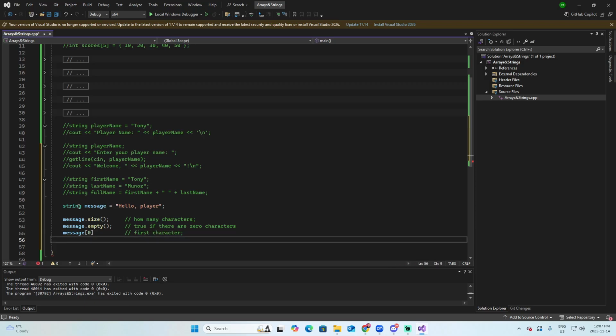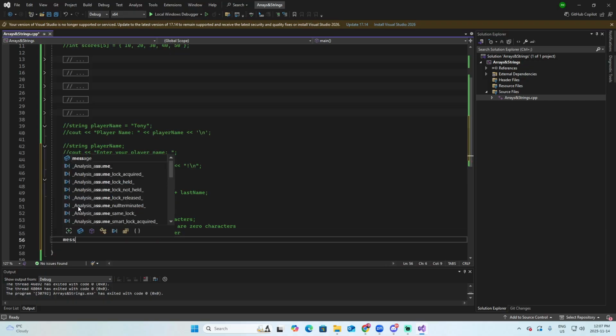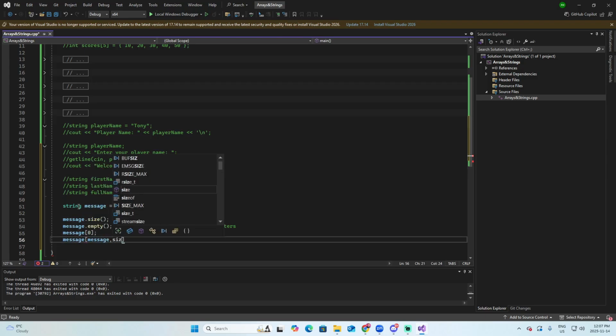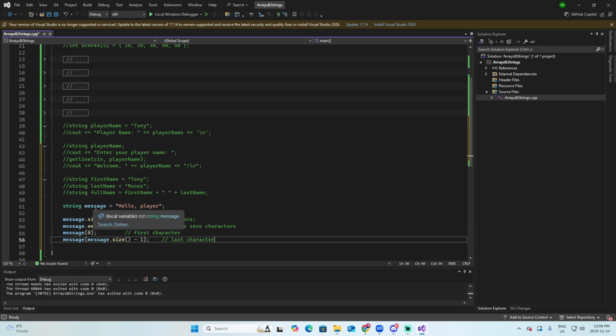And you can also use message[message.size() - 1] to know what is the last character of the entire string, in any case that you didn't call it message another way.